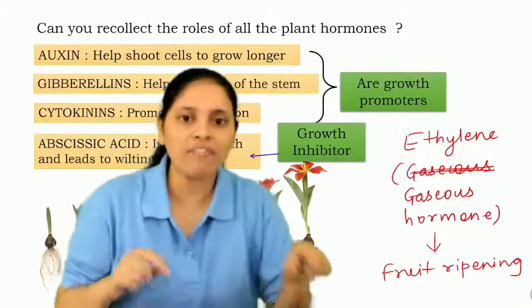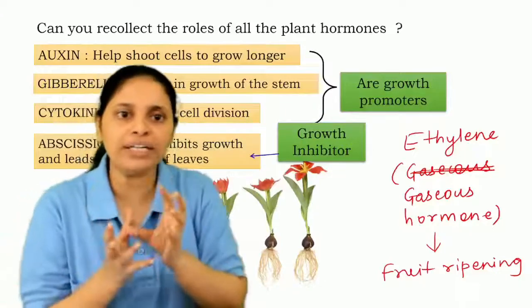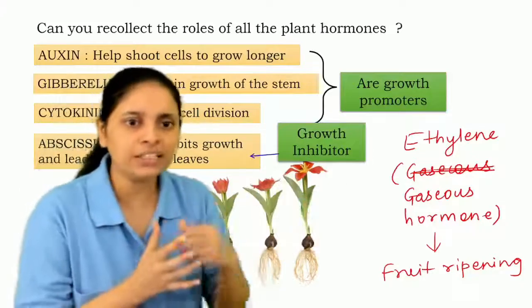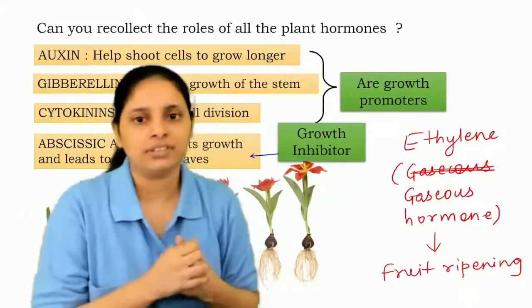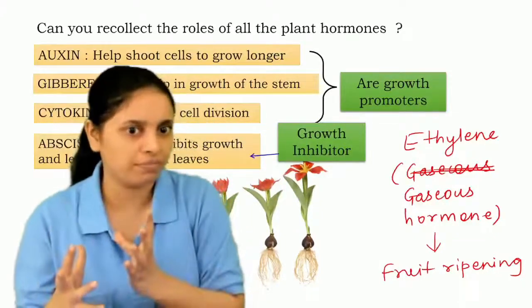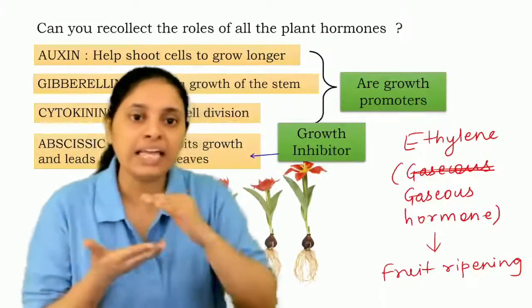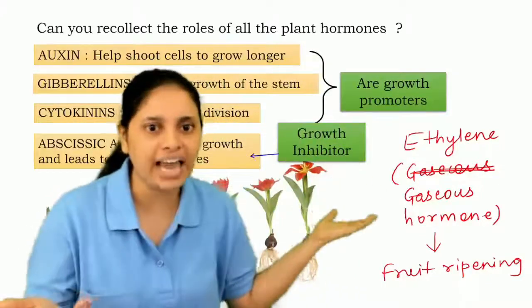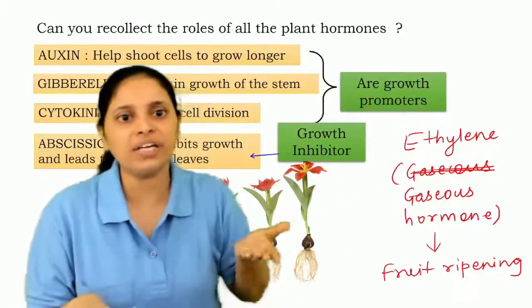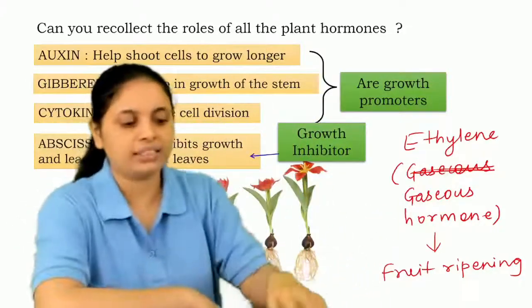Okay. So if you have any ripened fruit, पूरा पका हुआ कोई fruit है, and if you keep it along with some other raw fruits, you will see these raw fruits start ripening faster. ये क्यों होता है? Because the already ripened fruit, पका हुआ जो फल होता है, this has a lot of ethylene, and ethylene which is released, okay, as it is a gas, it will be released, it will be diffusing, and other raw fruits will come in contact with ethylene. Are you getting the point, everyone? Okay, so आगे देखते हैं.